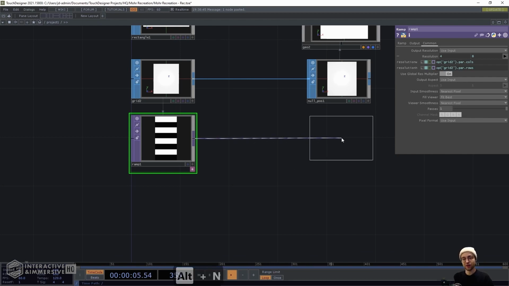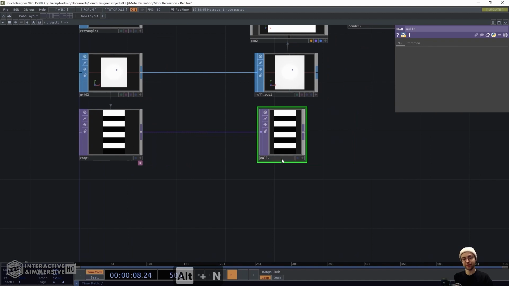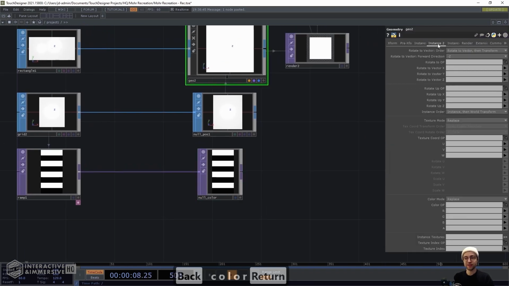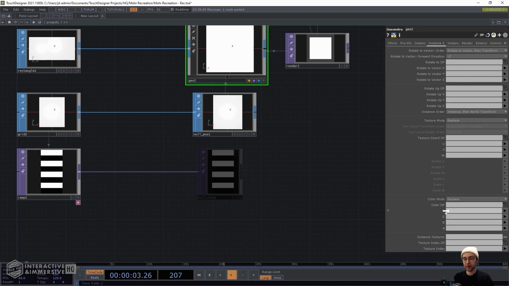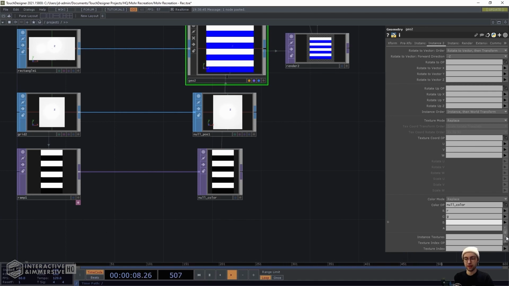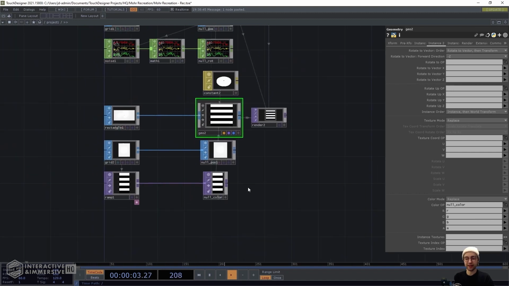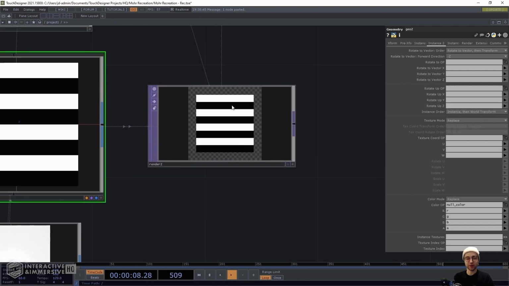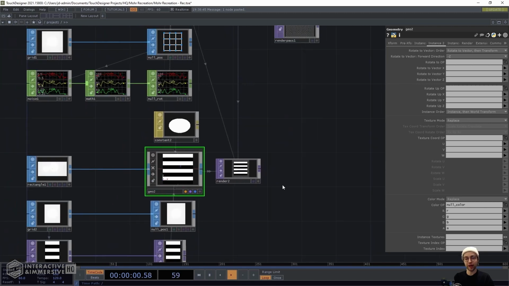We can add a null, and in the label for that null rather, we're going to call this one null space color, and then head back to the Geo2 comp, where we'll head to the instance 2 page and head to the color section. I'm going to drag the null color operator into the color op parameter, and then we'll grab the RGB and alpha parameters or channels from that operator. So again, we should see that same sort of striped look in our render 2 output.